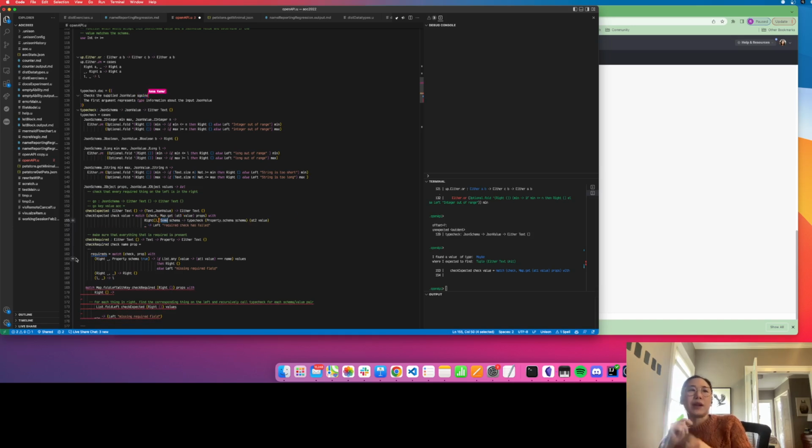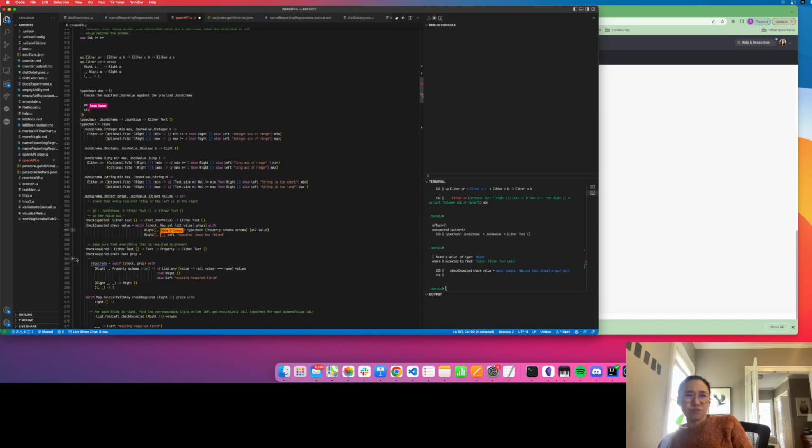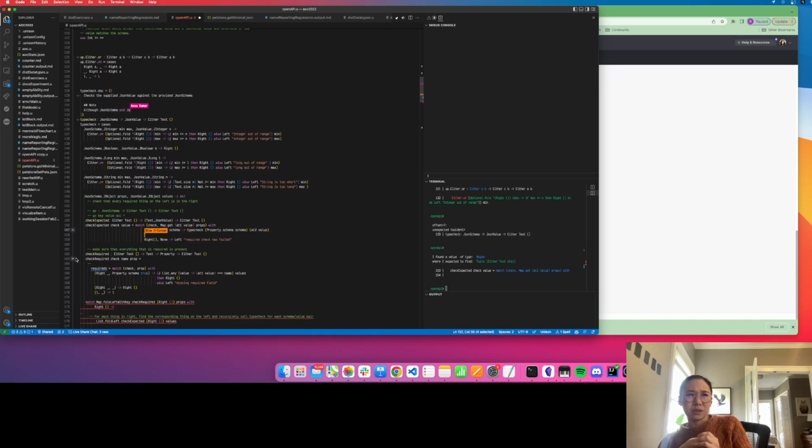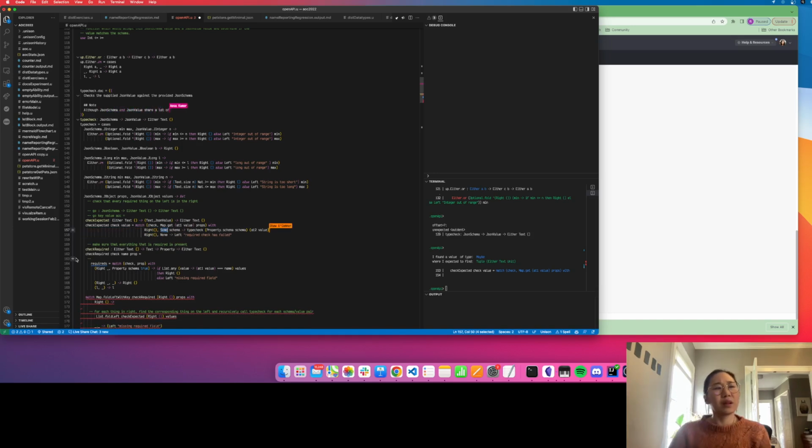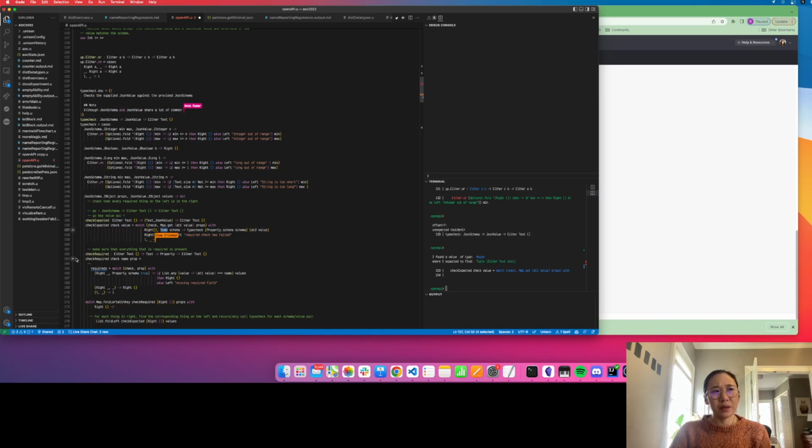If we were good so far, and then this is no good, then require, and the other case is otherwise anything on the left gets returned.